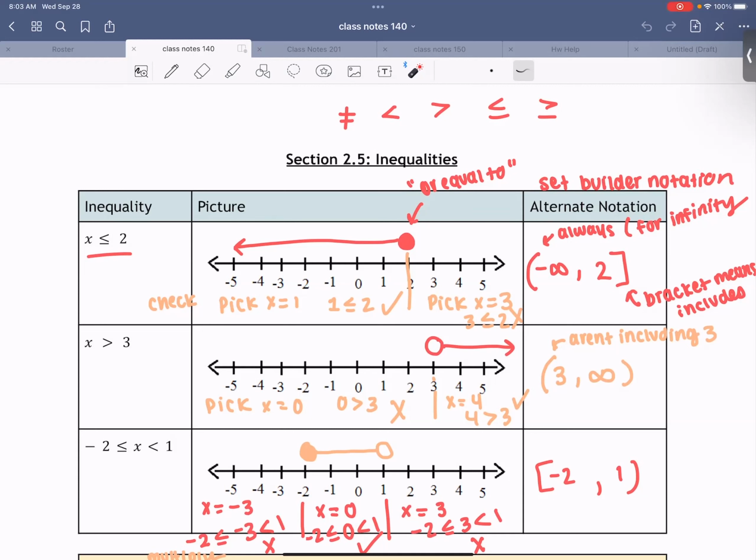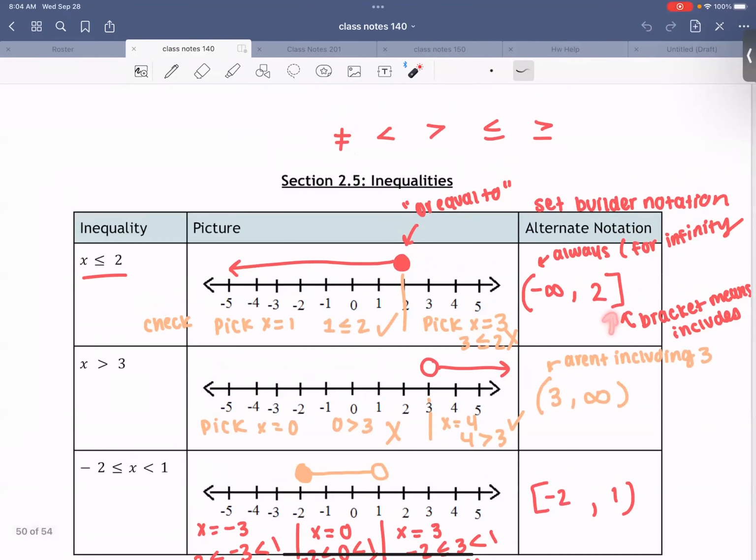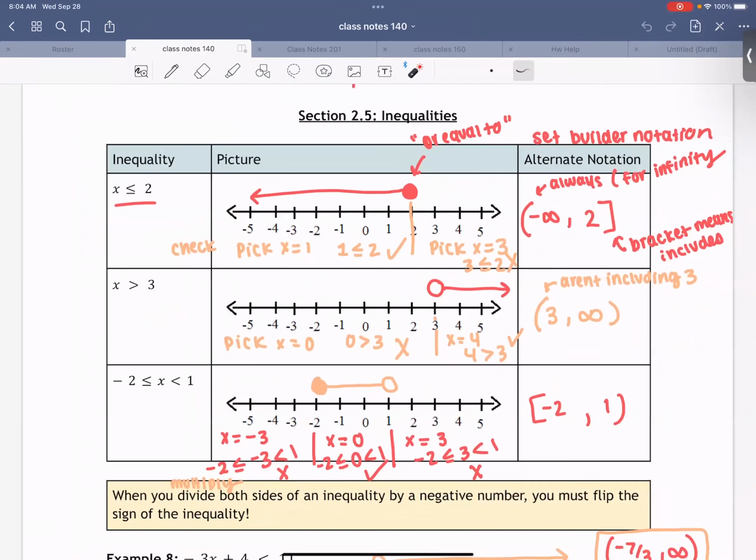With infinity, negative infinity or positive infinity, do I use a bracket or a parentheses? Parentheses. Parentheses are always used for infinities. Okay. And does a bracket mean we include the number or not include the number? Not include. Oh, wait. A bracket? Oh. Okay, yeah. A bracket means include, right? I know I've been saying a lot of words here, but bracket means that we include the number, kind of like a filled in circle. And parentheses means that we don't include the number, like an open circle. Okay. So I think we're pretty good with that.